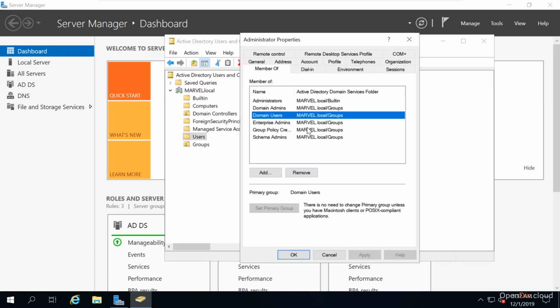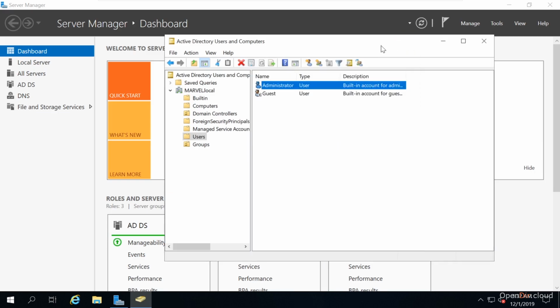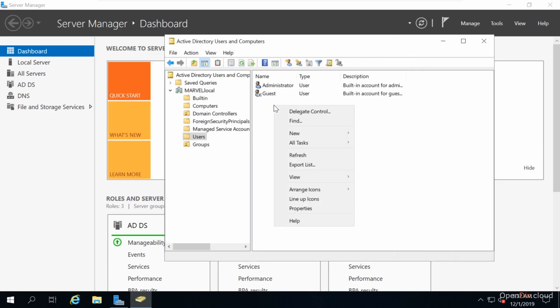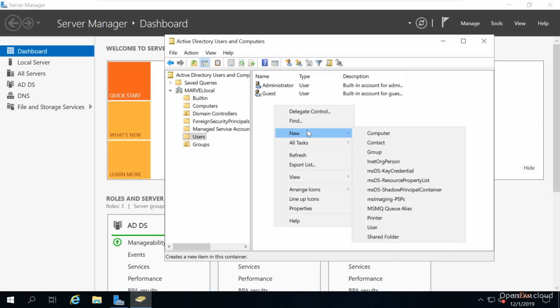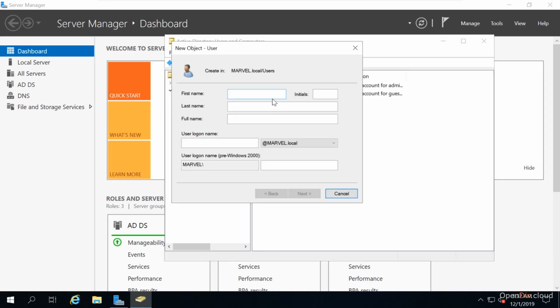So we're going to create a couple of domain users, and we'll create another domain admin as well, or two, and just give an idea for what these accounts are going to look like. So first, let's go ahead and just right click, and we're going to say new, and then user. And I'm going to go ahead first and create Frank Castle. So I'm just going to say Frank Castle, and then you're going to want to pick your naming convention here. So I'm just going to say F Castle like this. First initial, last name, go ahead and hit next.